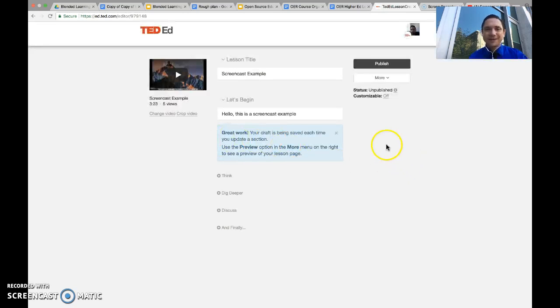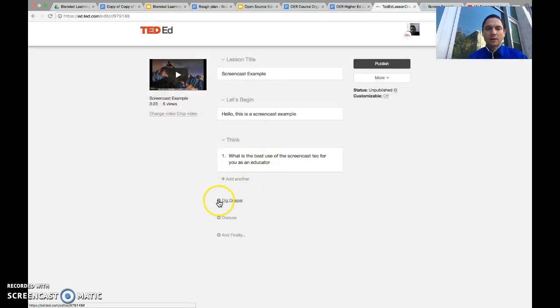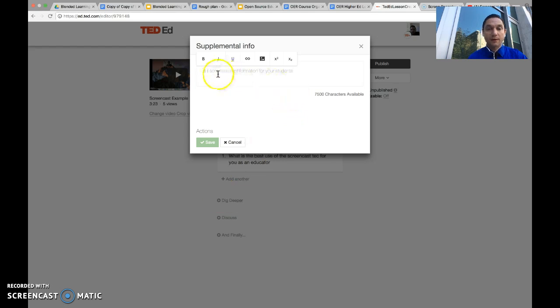And then the next bit is our think component. So you can start answering a question. You can start posing questions. So, what is the best use of this screencast tech for you as, okay, and then we can dig deeper, and this is where we can add some links and some, as it says here, supplemental information.